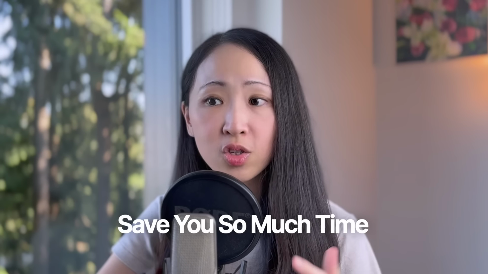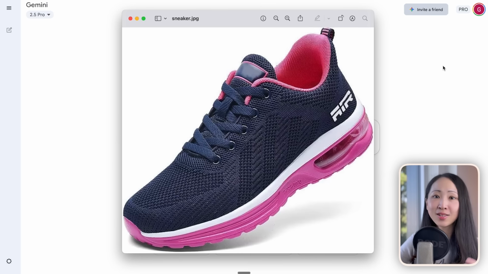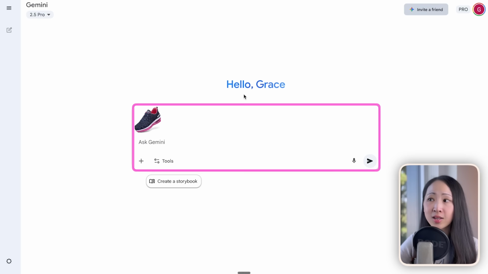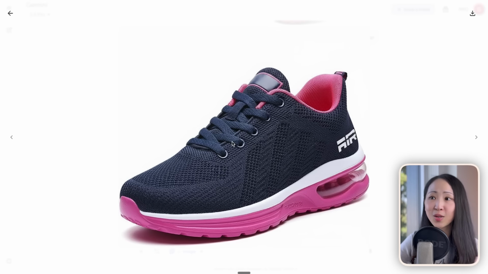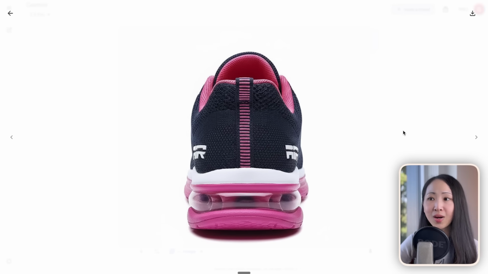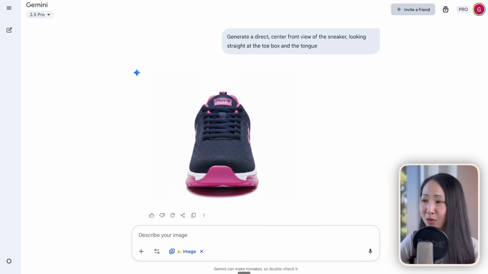No kidding. So using this method, it would save you so much time and not just rely on some basic stock images. And Nano Banana not only speeds up your marketing asset creation, but also helps you create 3D videos for your product or subject much more quickly. So for example, we have this sneaker product and I can just give it to Nano Banana and then ask it to generate product shots with different angles. So perhaps a 3/4 front side view, a top-down view, a back view, a center front view, and this is quite impressive. And I think this is another great use case for Nano Banana. So you can just quickly generate different angles for products or objects for marketing purposes.